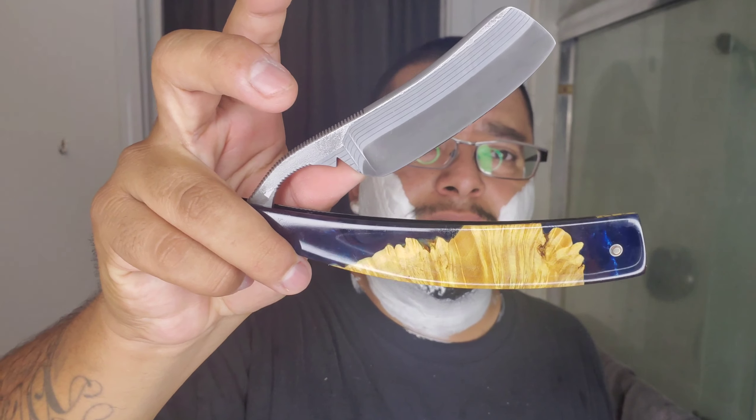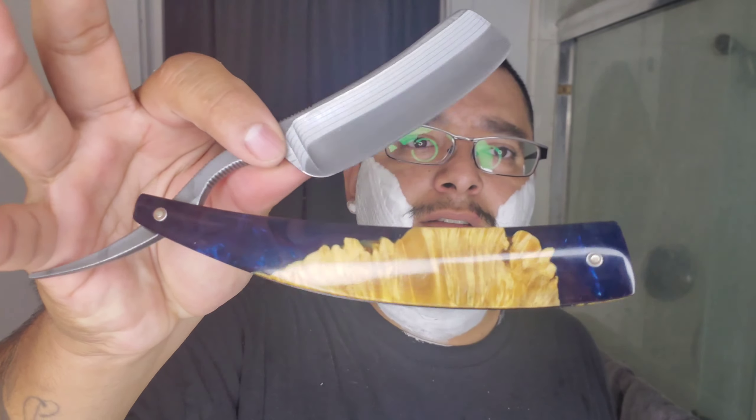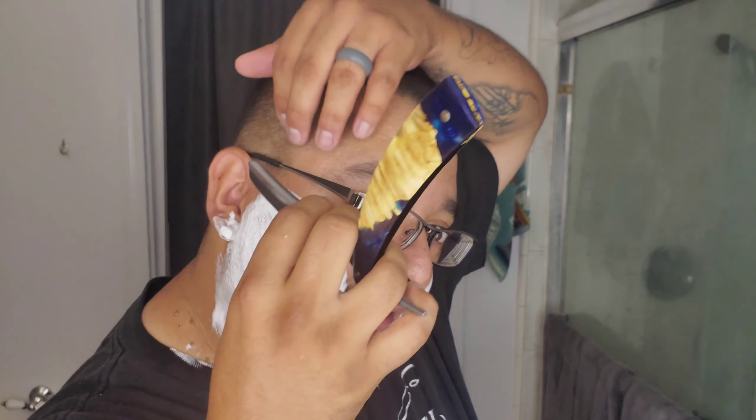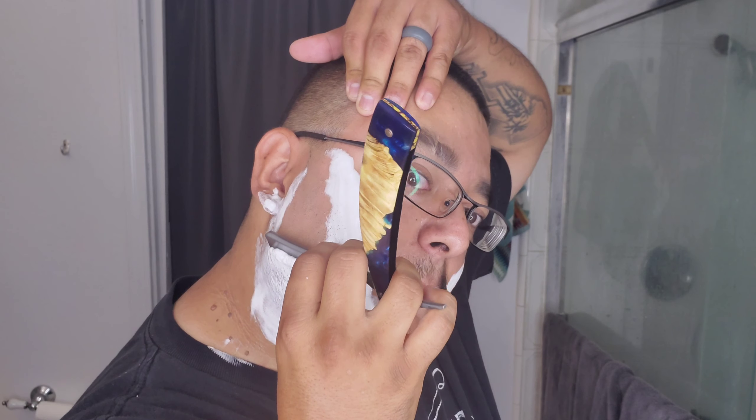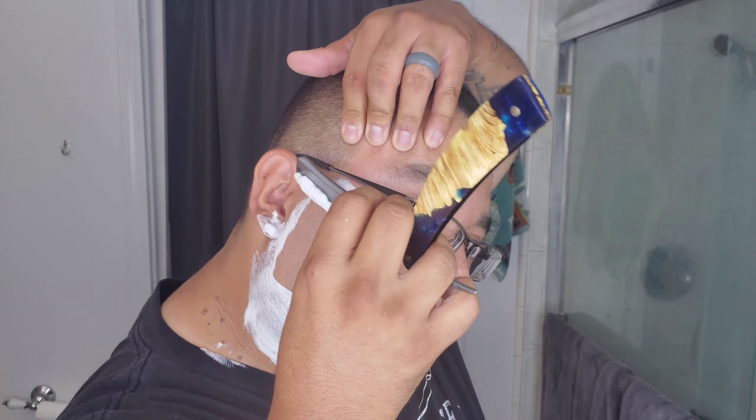We're gonna go with the Odin's Blade from Joe Edson. The last time I used this one I tried to touch it up on the 20k stone — didn't work out, didn't like the edge at all. Killed this edge and started off from bevel set, so we're gonna see if I actually got this right. This is one of the more smiley blades I've ever owned. You can see a nice mirror polish on the edge — so let's get right into it. I think this may be a winner.